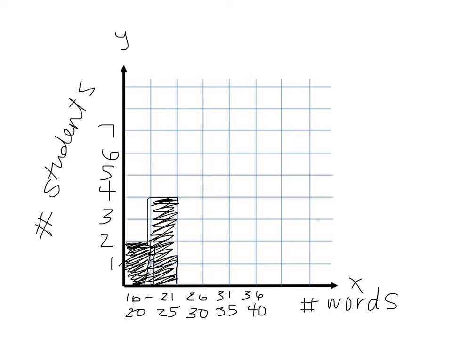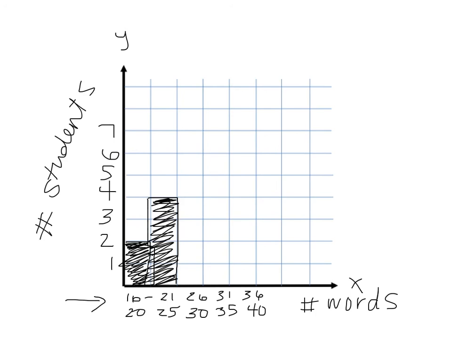In a bar graph, these numbers down here at the bottom aren't in intervals. It would literally be 16, 17, 18, 19, 20. Okay? Every number would have to be represented. And then you leave spaces. In a histogram, we put our numbers together in intervals, and then we put our bars together where there's no gap.